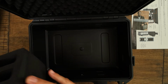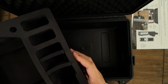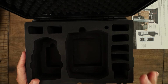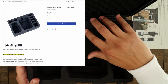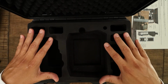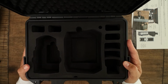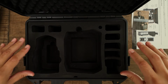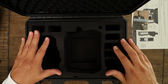There's no glue or anything on the bottom. It's just essentially a foam box that's precision cut for your drone. There's also a program that they offer so that you can go in and order different foam inserts for different types of drones. I would check the link in my description. There are different ones, and it's dependent on the size of the case.